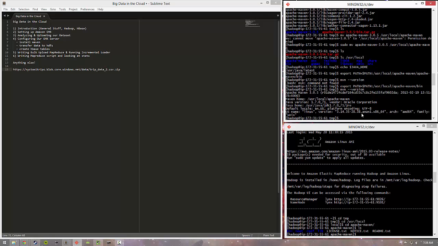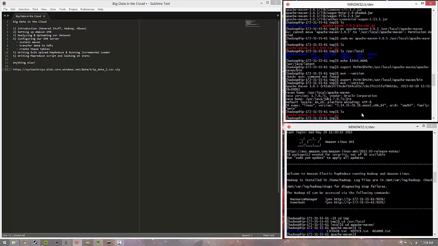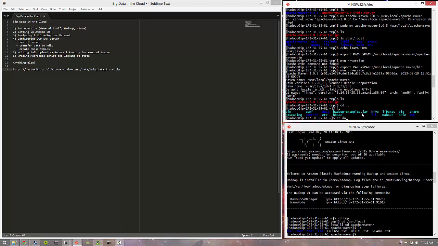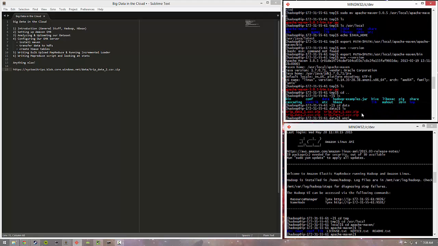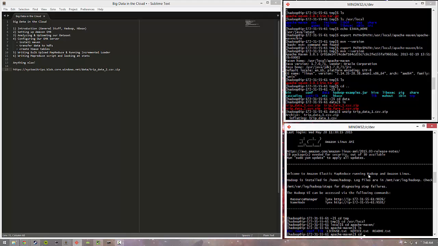Okay, cool. So the final thing that we need to do is we need to create our HBase tables, and we need to actually transfer data to HDFS. Okay, so let's go ahead and get started. So let's go ahead and go into data. We have to make sure to unzip the trip data, because we don't want to store the zipped files in HDFS. We want to store the actual CSV files that our bulk upload script can access later. So let's go ahead and do that.